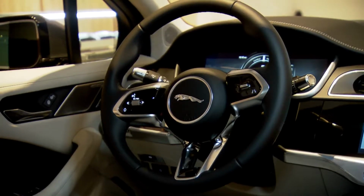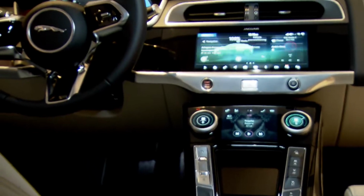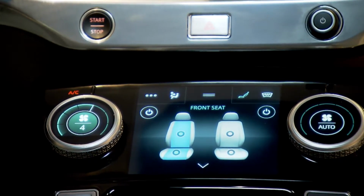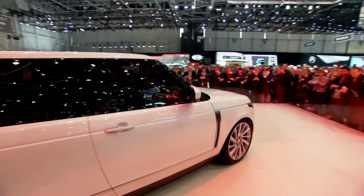The other thing is we didn't opt to put a great big touchscreen in it like so many other people are doing. We've broken it down to small segments. So you have major controls, minor controls, and rotary controls that you can feel and touch and interact with while you're driving safely. I predict that I-PACE is going to be a template for so many cars you're going to see over the next 10 years.